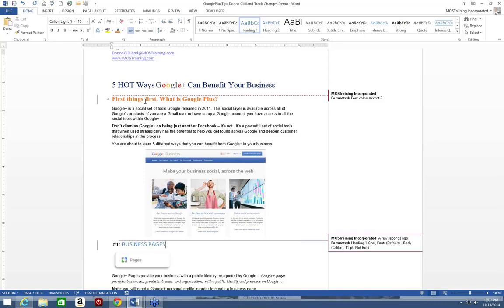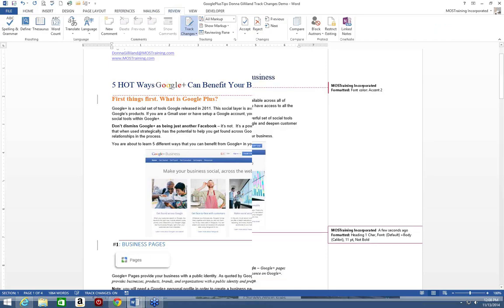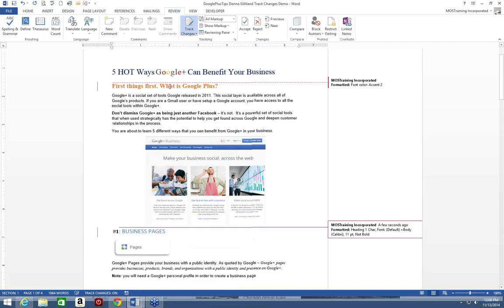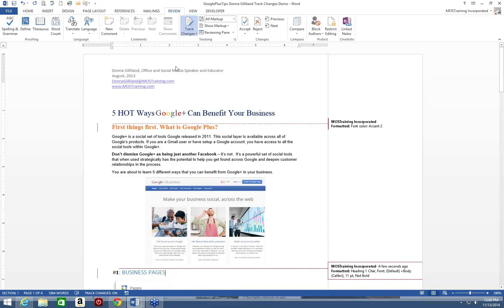Right now there's only one person that's made the changes, and it's Moss Training that we're seeing here on the right. But when I send this to Julie and she puts in her changes, then we would see both authors' names. But right now you're getting this quick run into just getting it turned on and beginning to make your edits. So I'm going to go back to the review ribbon, and I won't continue with any more changes at this point. So let's get these basics covered so we can dive a little deeper.